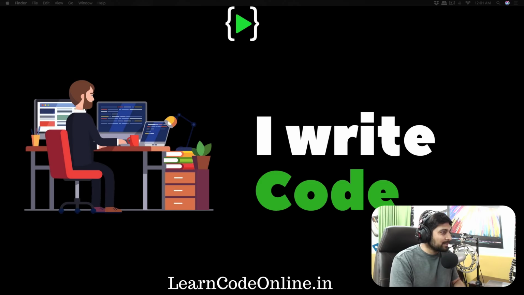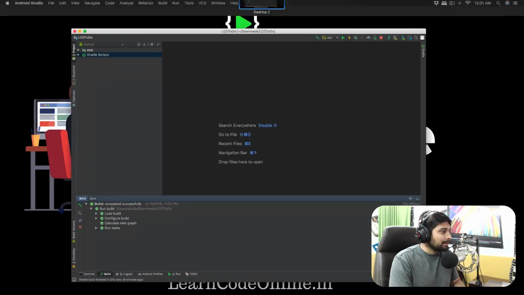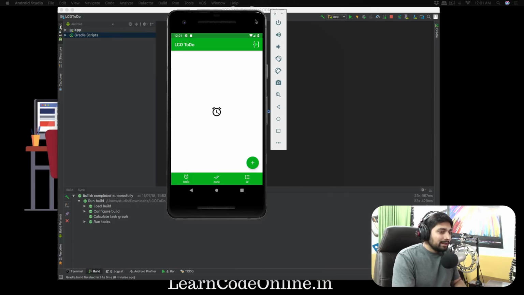First and foremost, what we need to publish. Notice this is our app, and when I run this app, this is my simulator here. So this is my app. It is not a rocket science app, it's a simple app. I have a variety of tons of basic apps which I like to use personally to save some time of the day or be more productive. This app is a simple to-do list app. It doesn't contain any advertisements so that it doesn't distract you. It doesn't require any internet access, and it can make your day a little bit more productive.